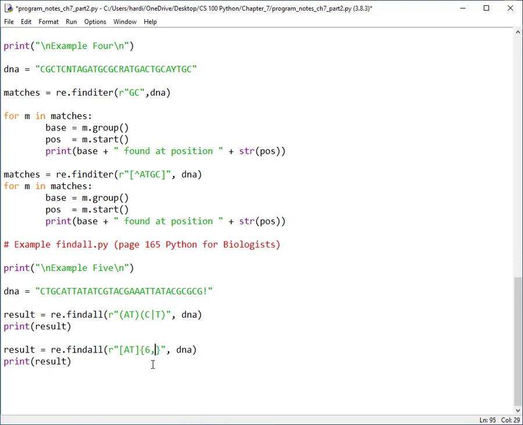So we can find the maximum number of things that have at least 6 of them. We will look for sequences of A's and T's that are at least 6 letters long, and then we'll print those out. We have quite a few to choose from up here.